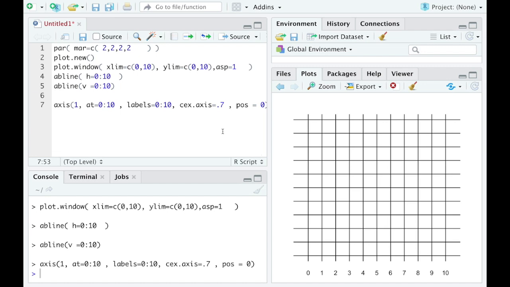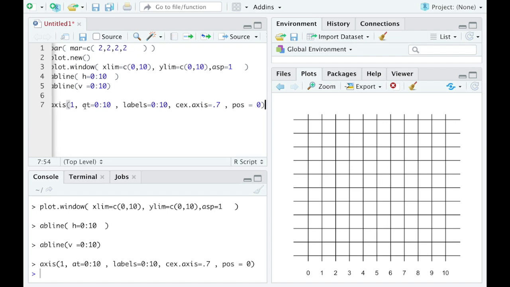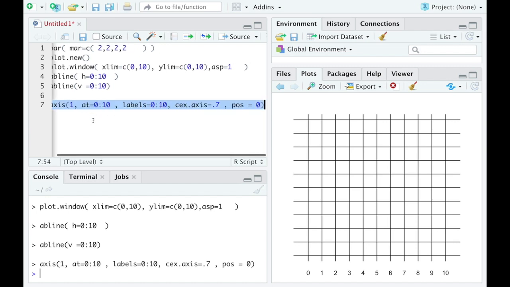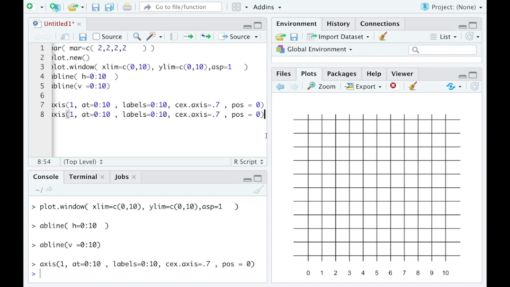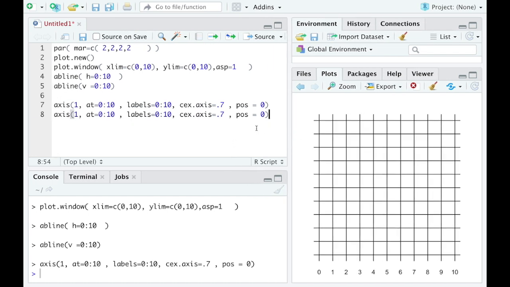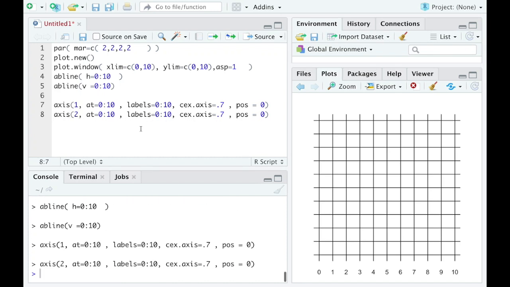So that gives me an axis on the horizontal side. Maybe I want to put an axis on the left vertical edge. So I'm going to copy this line over, and I'm going to do almost all the same things here. I'm going to scoot this over a little bit just so I can have this there. And I'm going to change this to 2. And so now I get 2 axes, and they're both overlapping. So I don't see that line there because I have both these positions set to 0, and I shrunk both of these.